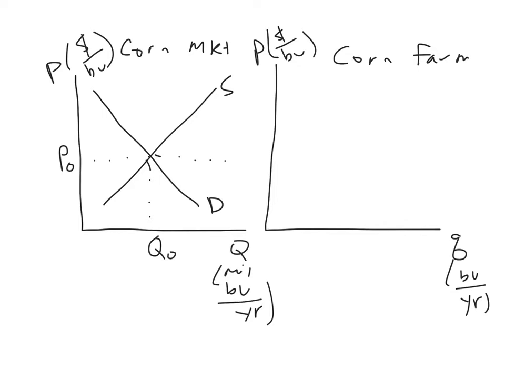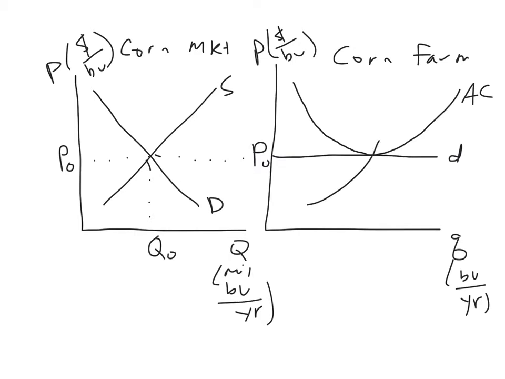And that feeds into a perfectly elastic demand curve for the firm. They are price takers at P naught. And we start at an initial equilibrium. Nothing wants to change until just the event that we're studying. And output is at Q naught, small q naught. All right, so that's our initial equilibrium.